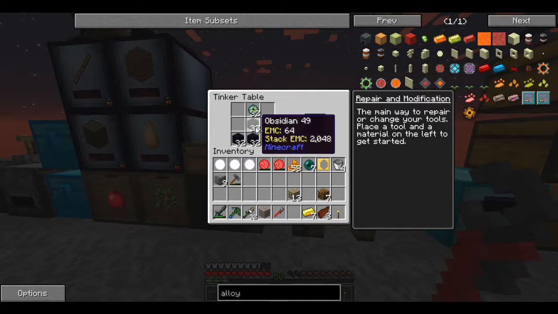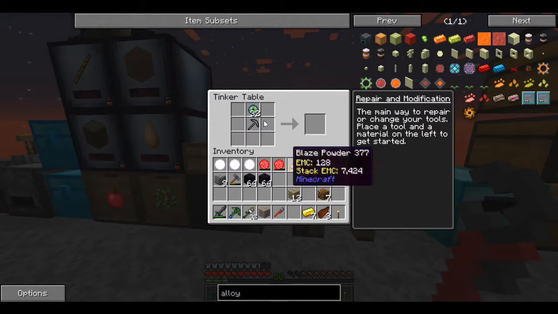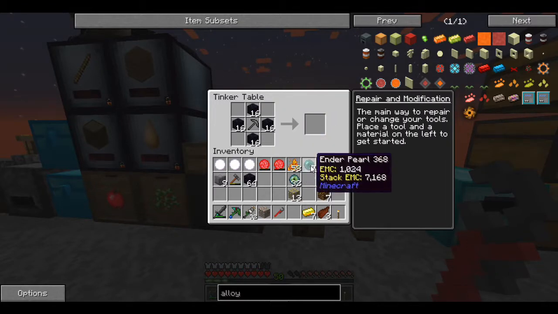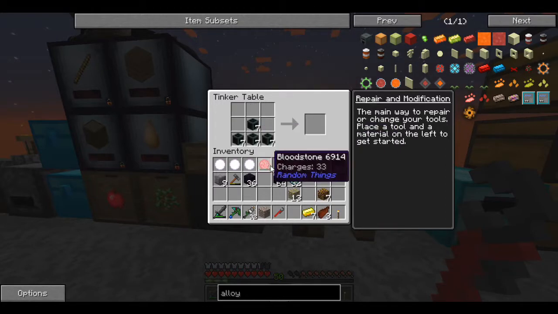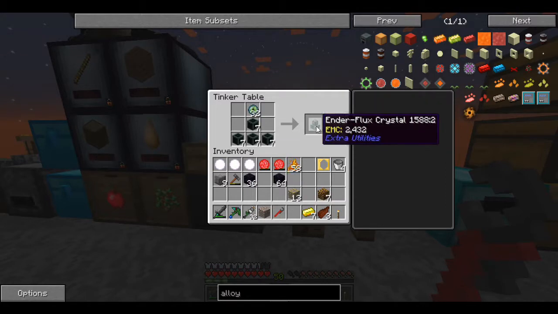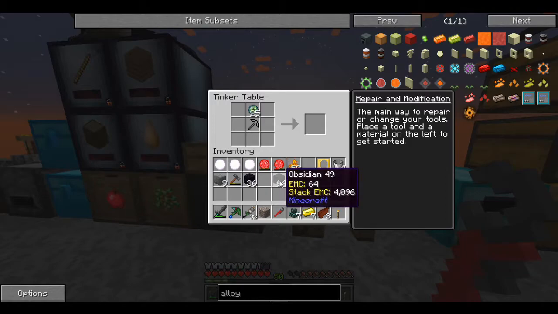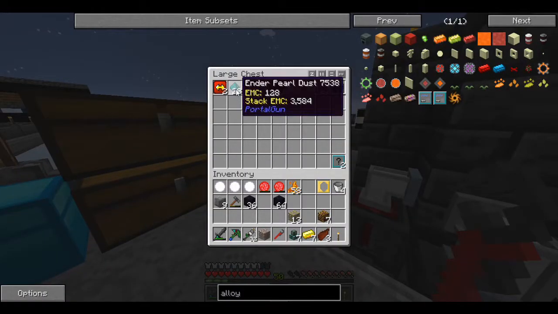Wait, isn't that the recipe? Oh, no. It's... Oh, that's going to be a lot more ender pearls. It was this recipe. Oh, I hope you guys are screaming at me as I was doing this. I need these. And that means I'm going to need 128 of these. There's 7. Now I just need more ender pearls. Yeah. I just don't have it.